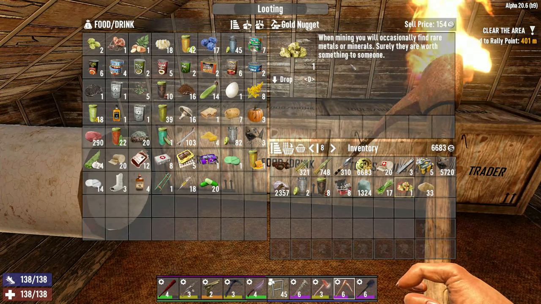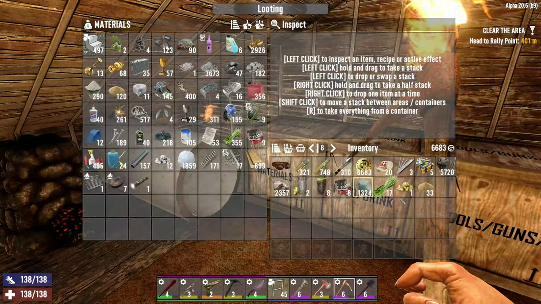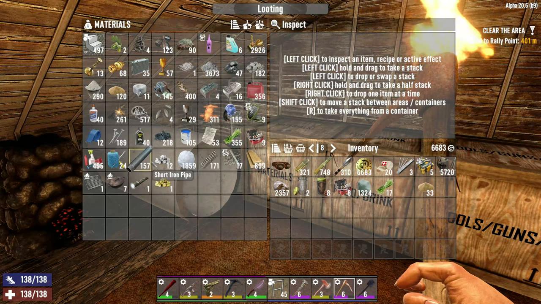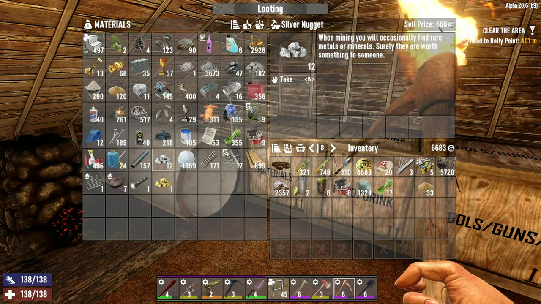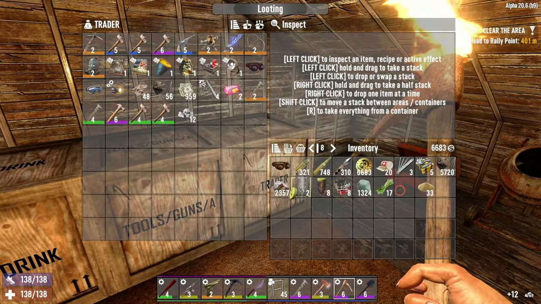Oh, I got a gold nugget, I didn't even notice. Worth 154, nice. I won't sell that yet, I'll let them mount up. I got some silver, didn't even realise that. 660, whoa. I am gonna sell that eventually. That can go in there.